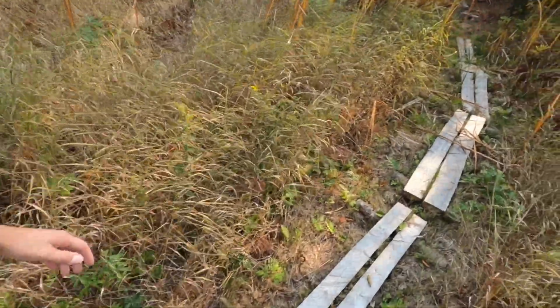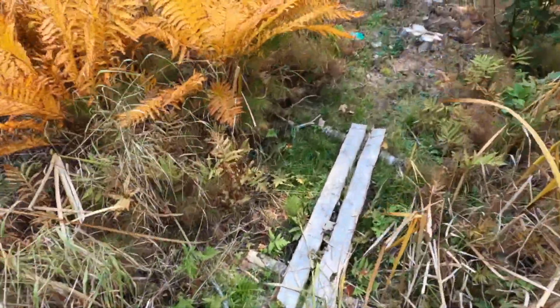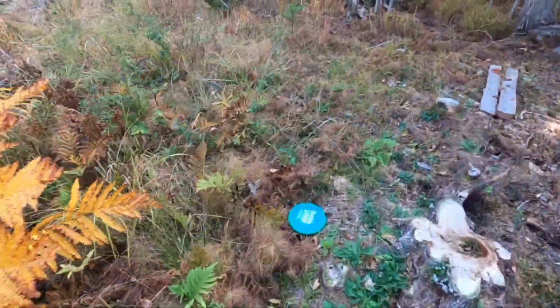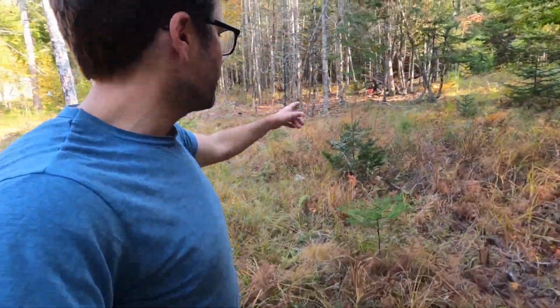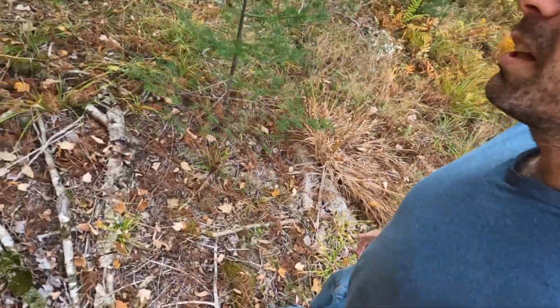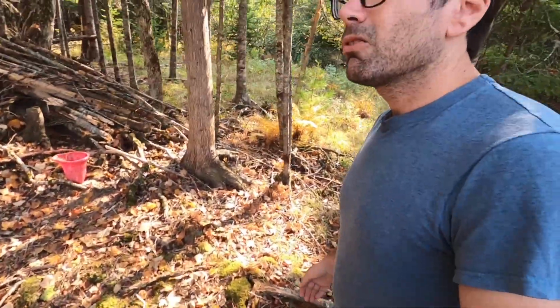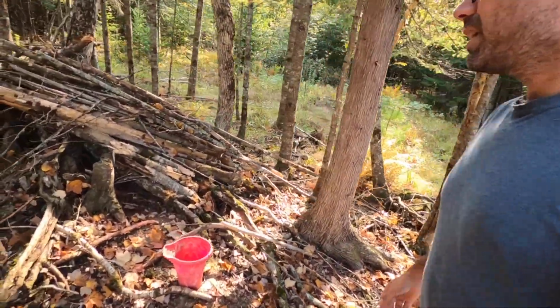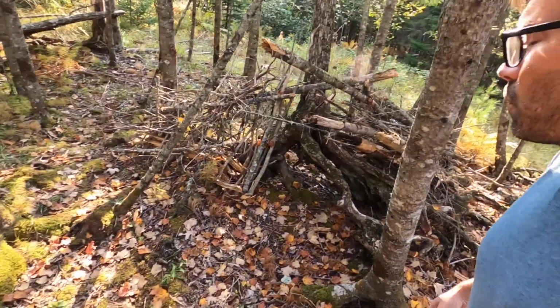And here we're at the boardwalk sections that we made, and this continues here. Oh yeah, you see over there? There's something the kids have been working on. They want to show everybody they've built a secret base over here. Like I said, normally this would be mud here, but then you come up out of it into the dry woods, and we're right along our property line here. They have taken all these dead branches and built it into this fort.